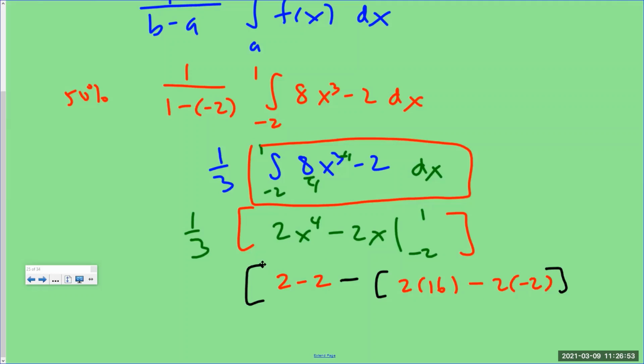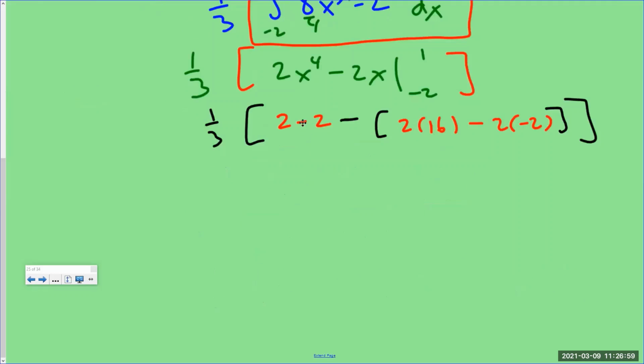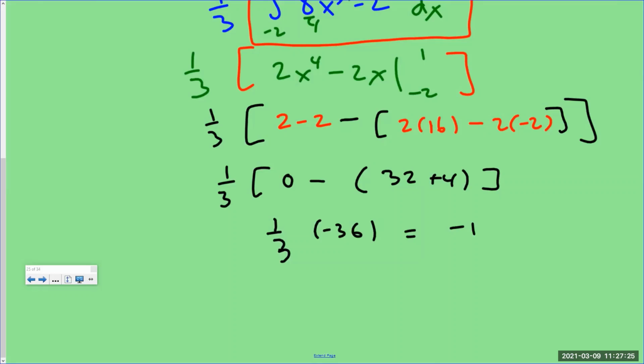All right, so that is going to be multiplied by 1/3 when you're done. Okay, this is super important. The reason I'm saying leave that 2 minus 2 is this is 0 minus. If you don't leave it, you won't put this negative sign. Okay, so you need this negative sign here. It's actually very important. This is going to be 32 plus 4. Do you guys see negative, negative? Okay, that's going to give you a 4. When you're done, you're going to multiply this whole thing by 1/3. What's 32 plus 4, guys? 36. So this will be 1/3 times negative 36. And so that answer is negative 12. Did you guys get negative 12? Okay, so that is how you do average values.